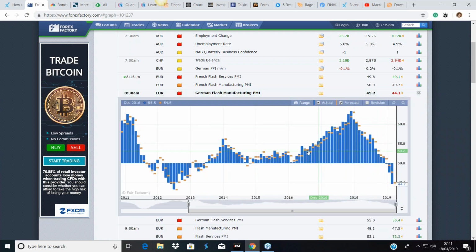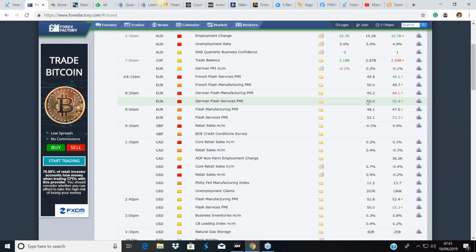So we just expand that, and we can see here it had a steady rise, and then, apart from this pullback here back in July last year, it has been on a pretty steep downward slope. It actually sank below 50, and last month was pretty horrendous for Germany. That's going to impact the euro. Now, does that mean that everyone's going to be selling off the euro? Well, not necessarily, because in fact the euro is in a bit of a short squeeze, because the other way you can look at sentiment towards a currency is through the futures markets, through the numbers at the CFTC. And I actually read the other day that euro shorts are at a pretty high number. I think there's 100,000.